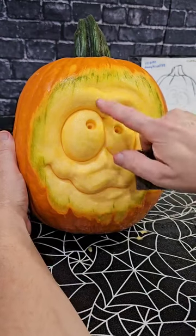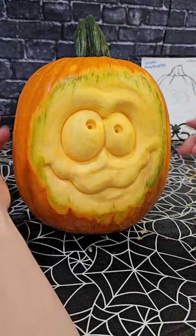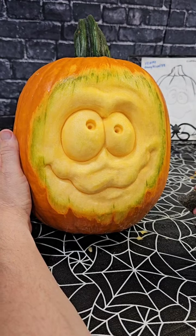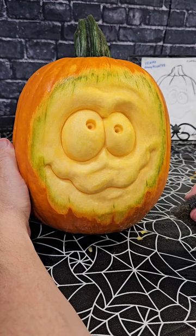You can see how it's getting a lot smoother here than it is here, to really give it that subtle cleanliness to make it look like it belongs on the pumpkin. That accent is undeniable. Yes, it is. I apologize to everyone that hears me this way.